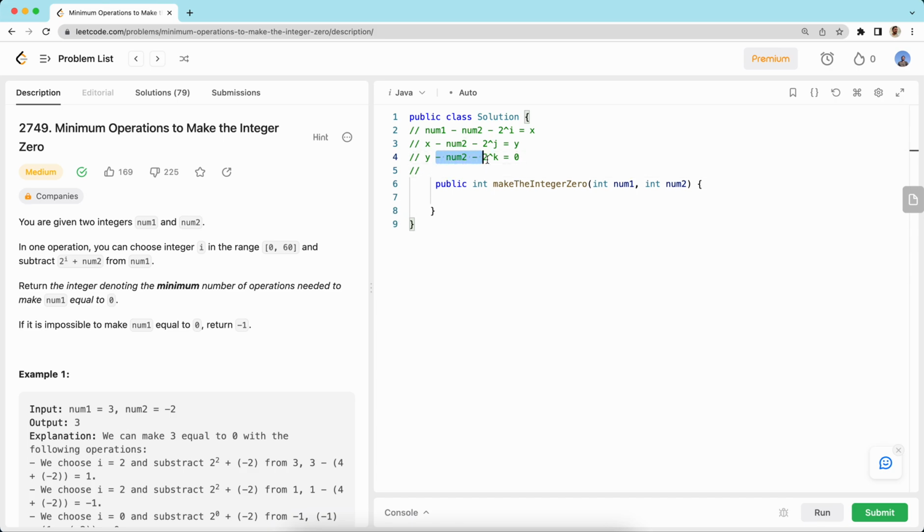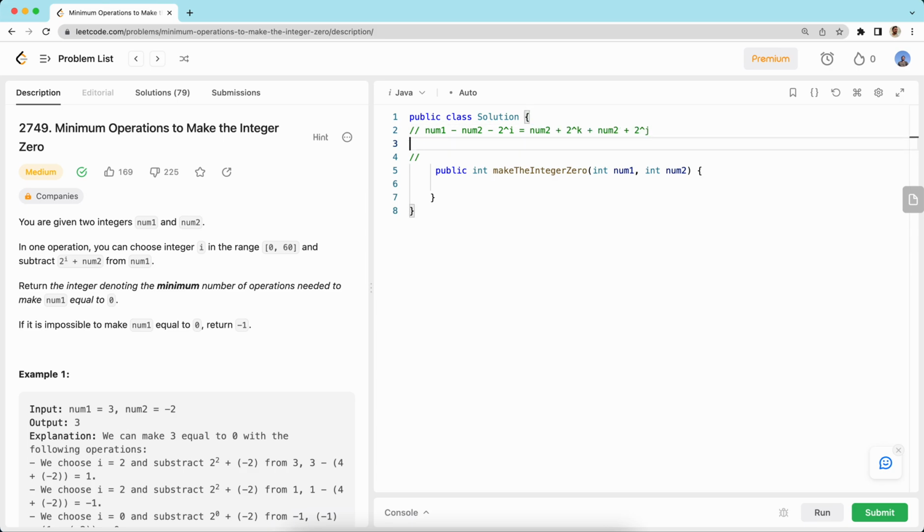So from here we can say y is nothing but the summation of these two. All right, and I can substitute value of this y here. So we'll get rid of this equation. Similarly, x can be written as this with the summation. So x becomes this. Now we can substitute value of x as this. Get rid of this. Num1 can be written as summation of this.